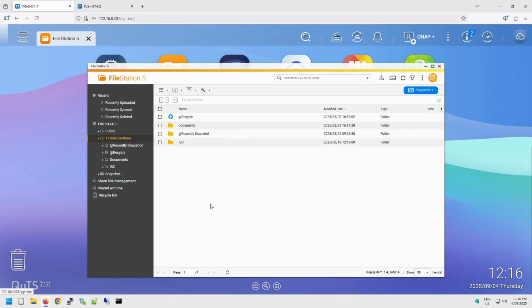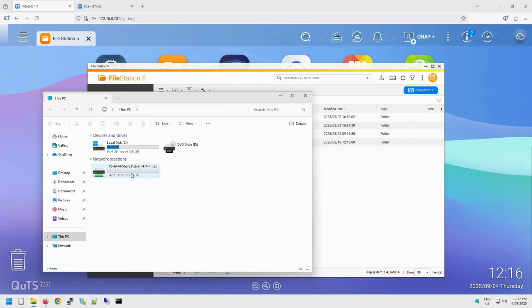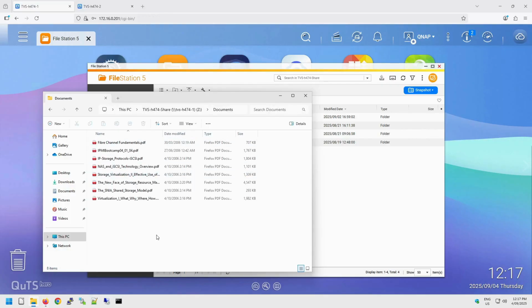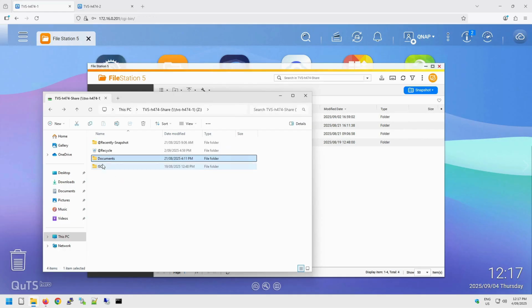If we go to our client machine and take a look, you can see that I've mapped that share as a Z drive. You can see the host name there is TVS-H474-1. If we open this, you'll see there's our share, there's our documents folder, and there are our ISO files. So this is mapped. We can see the contents of this NAS.